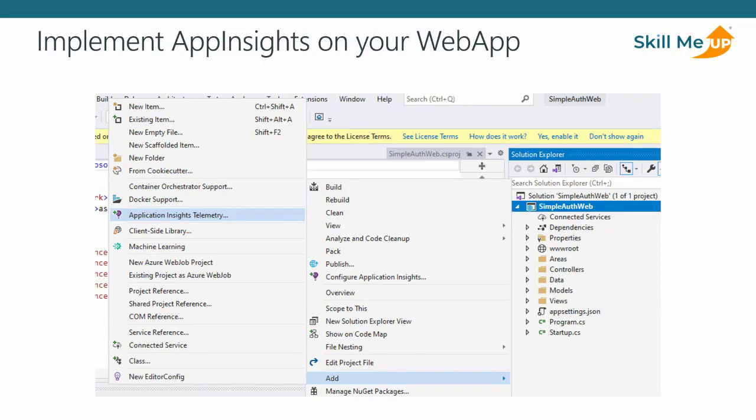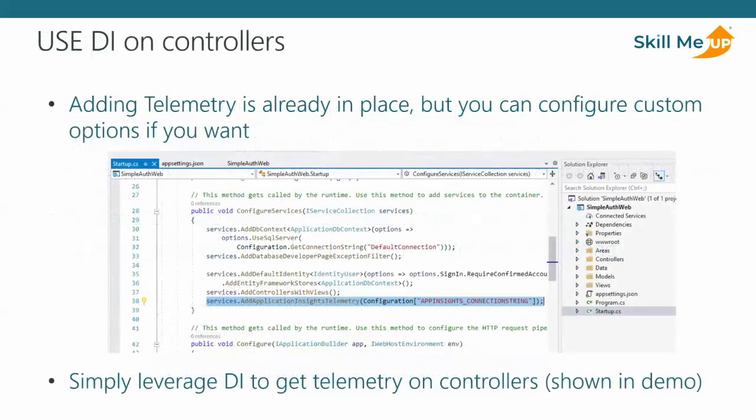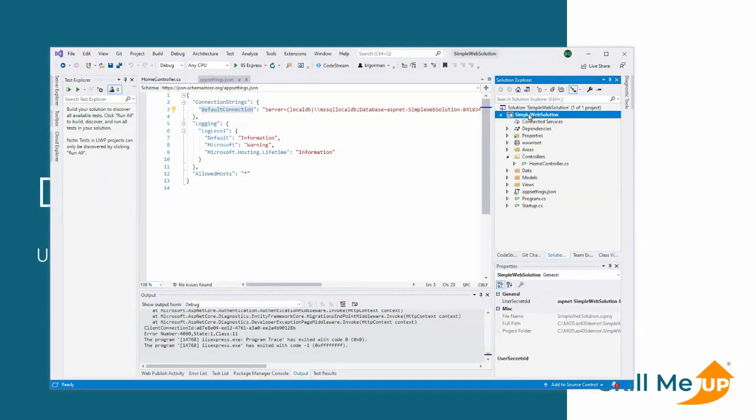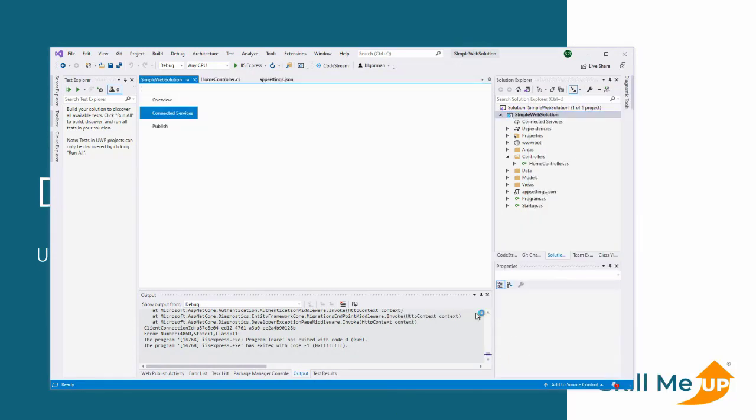All right, so it's as easy as right-click and publish to literally get App Insights on a web app. You just right-click, add it in, and then you have that as a connection string. And that connection string is also available on your application in the configuration, so that you don't have to do a lot. And so what I wanted to do was use Application Insights quickly. So on a .NET web app, I just right-click and say add Application Insights telemetry.